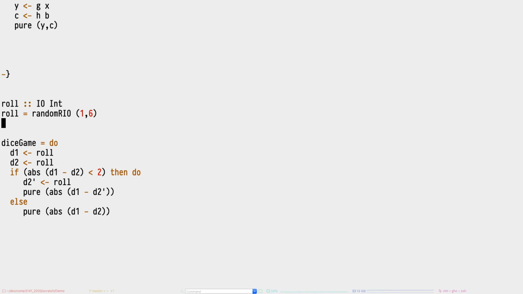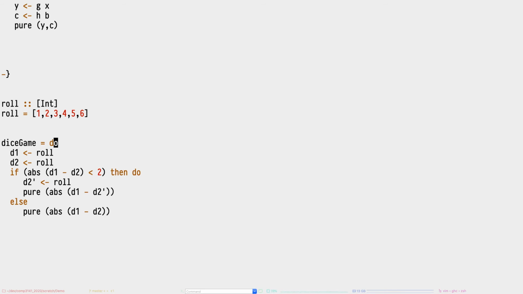So now what I'm going to do is change which monad I'm using, and the only thing that will change here is the roll function. So I'm going to change it now from an IO procedure that randomly returns an integer to a list of all of the possible dice values that I could get.